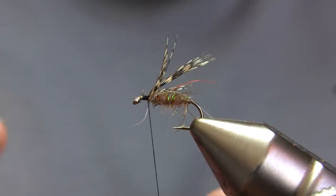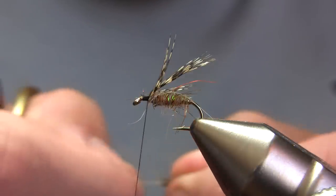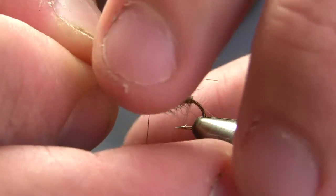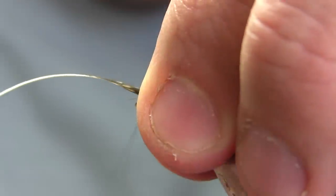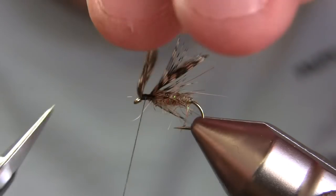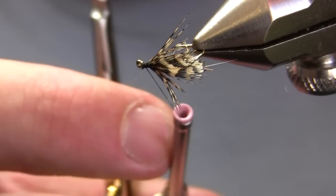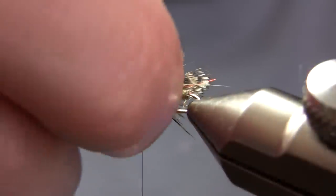For the legs, I'm going to take the remaining portion of that same feather and strip off a few more of those fibers, because you don't want a really heavy hackle on this fly. I'm going to tie that in a little bit shorter than the top portion of that wing-leg combo area, kind of towards the bottom portion of the fly. That gives me a heavier top wing that, especially when fished on the swing, will stream out back over the top, with somewhat shorter legs on the sides and towards the bottom.